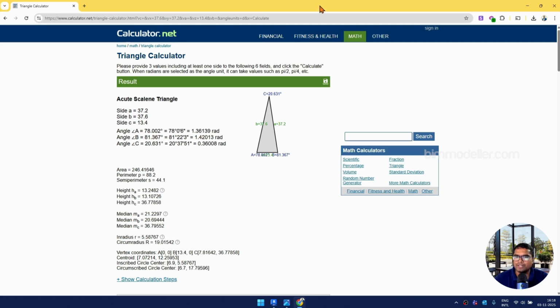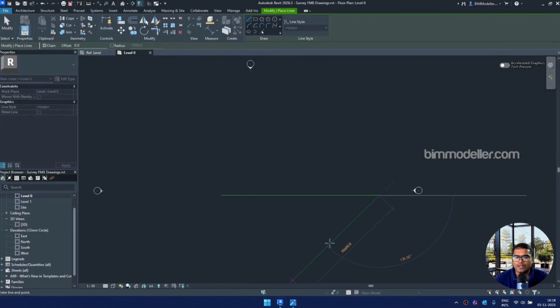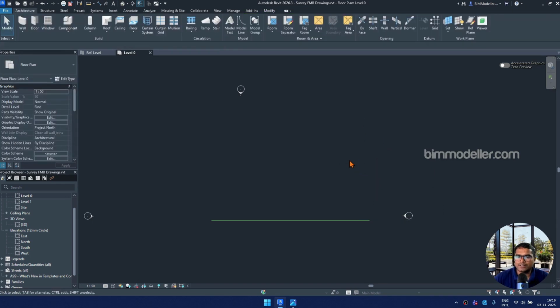I'll keep this in the second window so that I can apply it faster. I can see it should be 81. I can apply the value 37.2 and enter.